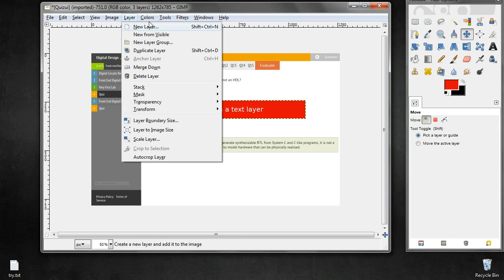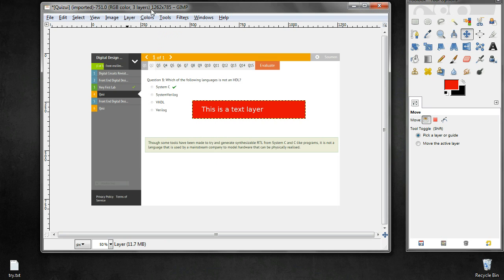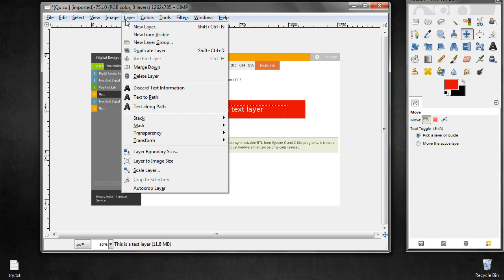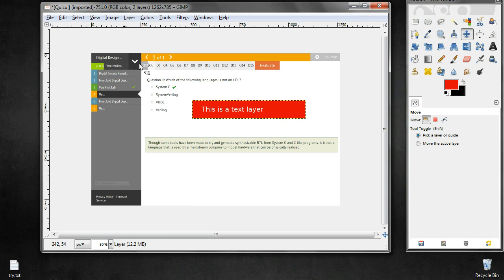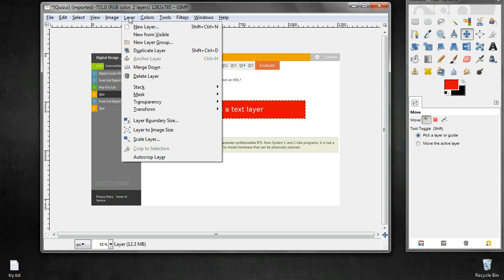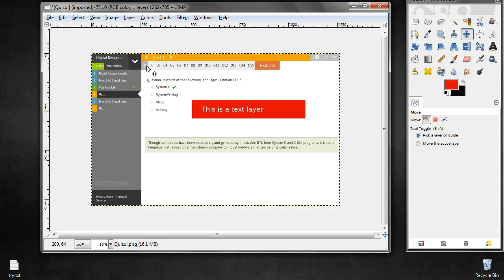So let us try one more thing which we have not seen till now. So you can actually merge two layers. So let us try to do that. We'll select the upper layer and then we will do a merge down. So now that top layer, text layer, is merged with the red one. So now we have only two layers, one down and one up. So we can even do a merge down and then we have only one layer. No more layers, only one layer.